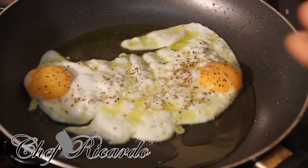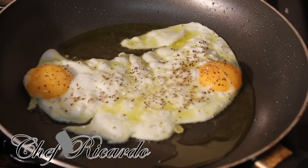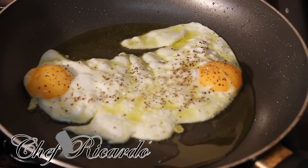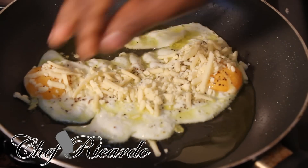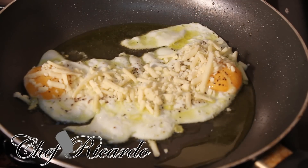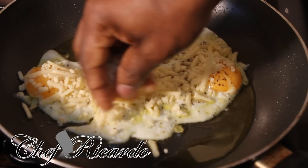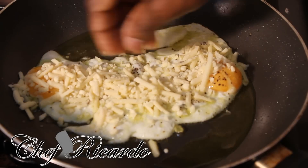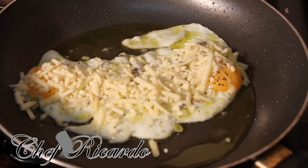As you can see, the egg is frying at the moment. I'm going to simply put a little bit of cheese on top of it like this. You might ask why I use so much cheese, but just put a little bit. Then what we're gonna do is put it underneath the grill.